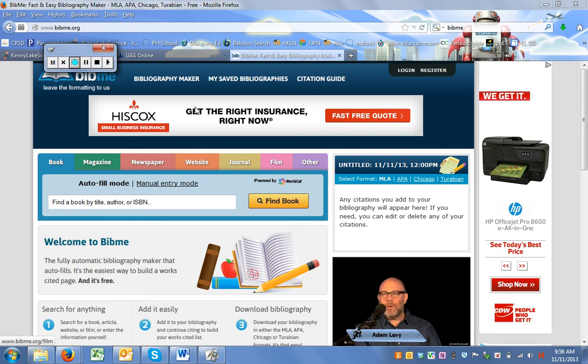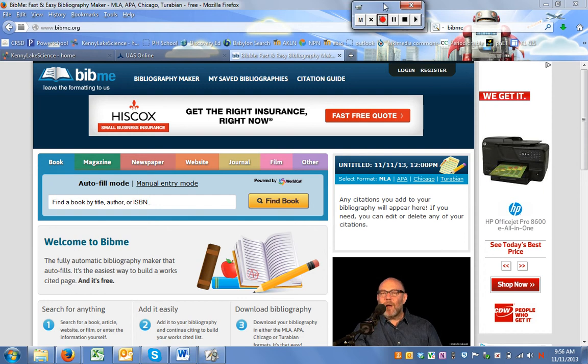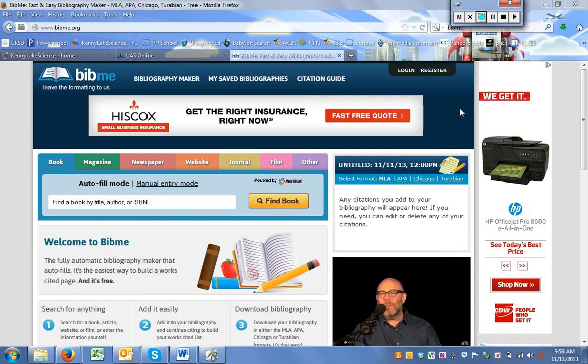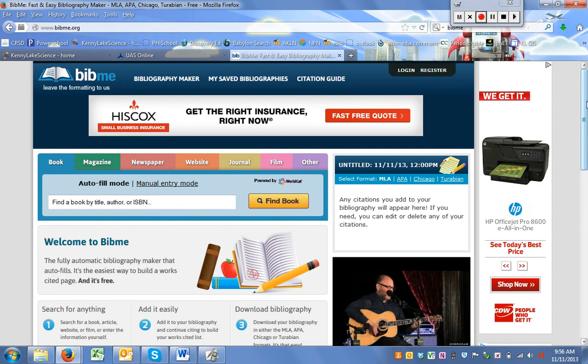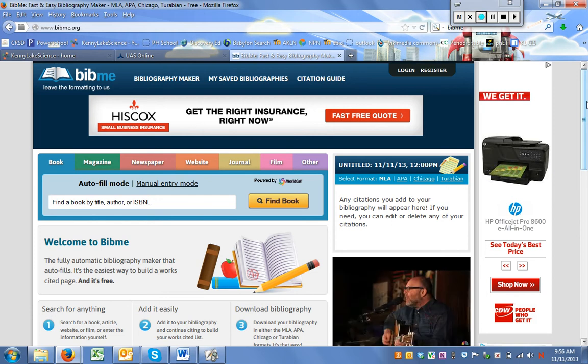Okay, so BibMe is just an online tool to make bibliographies. Bibliographies are just a tool that you can use to cite things correctly. When I was in school, you had to use this little book and you'd find out the type of source that you had, and then you would write it out by hand using a word processing program like Microsoft Word, and then you would hope it was right, and then the professor would mark all these points off when it wasn't. BibMe though is really cool because you just need to put in a URL or whatever it is, and it does everything else for you.